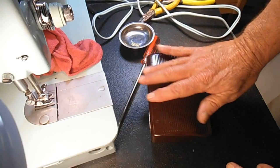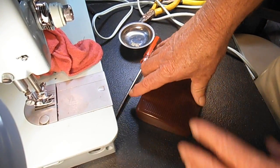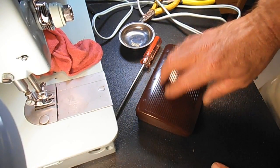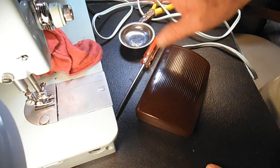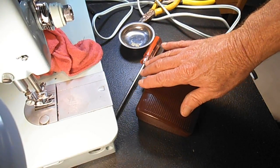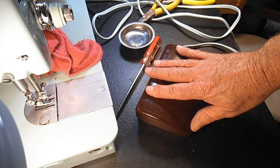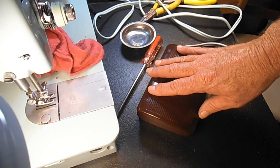And what I'm going to do now is sew for a while here, just run it so that the carbon gets nice and heated up. Then I'll just stop sewing, leave it plugged into the wall, and give it a 15-30 minute wait. Then I'll come back and open it up with you, and we'll see if that carbon is room temperature or not. That's the heat test. So I'll see you back after that.